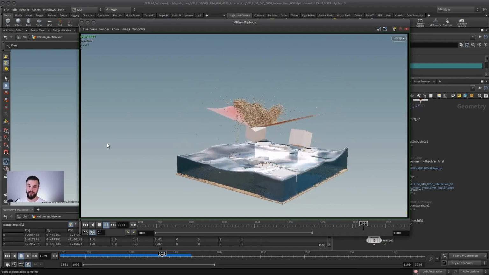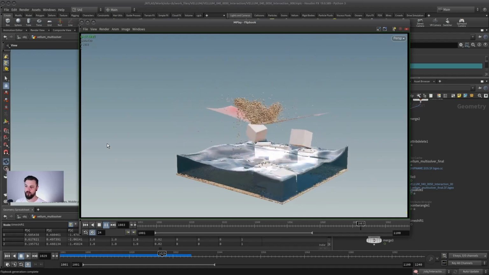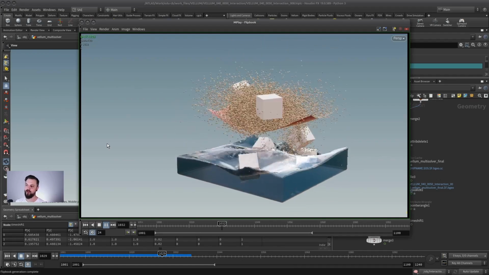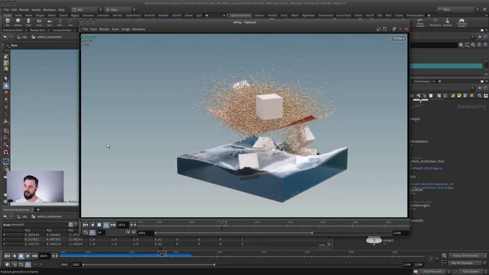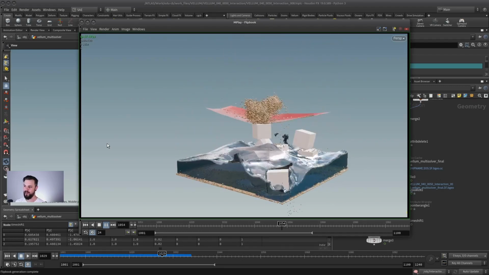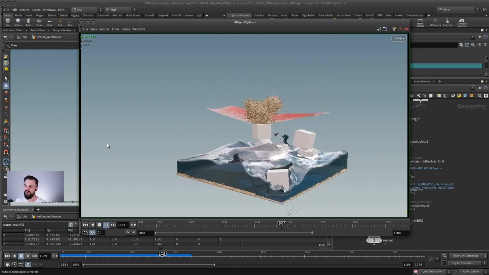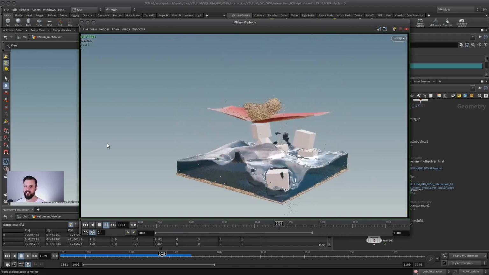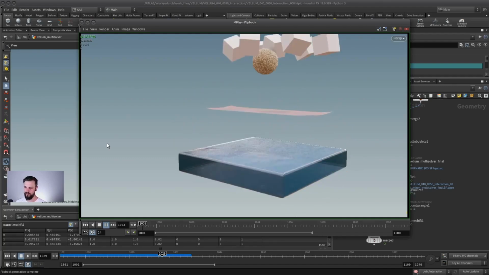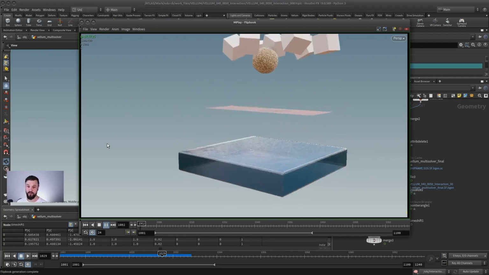Of course, there's still one big problem, and that is it's all Vellum. So while Vellum is awesome, it's not as good as a dedicated simulation for each of those simulations. There's one specific one for this, and this is the fluid. As you can see, the fluid simulation feels a little bit CG-ish, and this is because it's a very simplified fluid simulation, not even close to the complexity of a proper flip simulation.